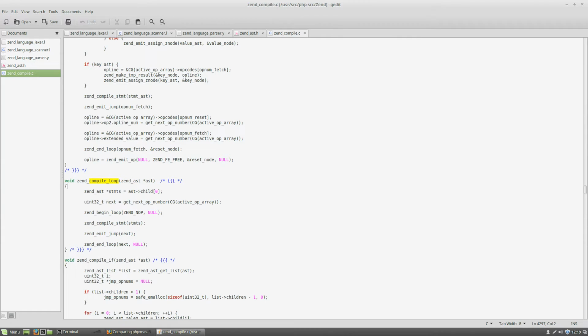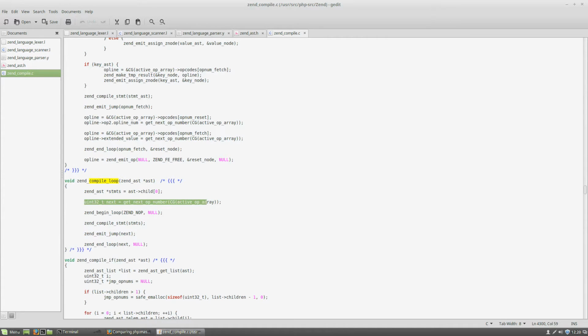Now, this is where the code is compiled. It seems a bit magical, but if you think about how a jump works, how a loop works, it's basically execute this code, then jump back to the top, execute this code, jump back to the top, as long as it meets that condition. It's like a go-to. I shouldn't really say that, but it is kind of like go back up to here and keep doing it. So what we've got to do first is establish where is the top. Before we do anything, you can see here we get in our statements, which is the only child in the abstract syntax tree.